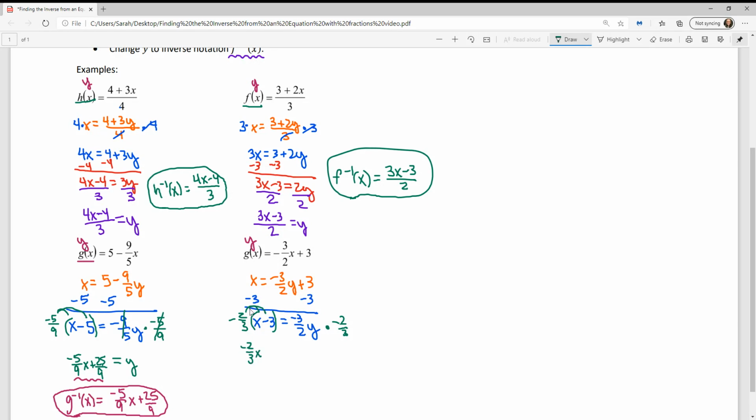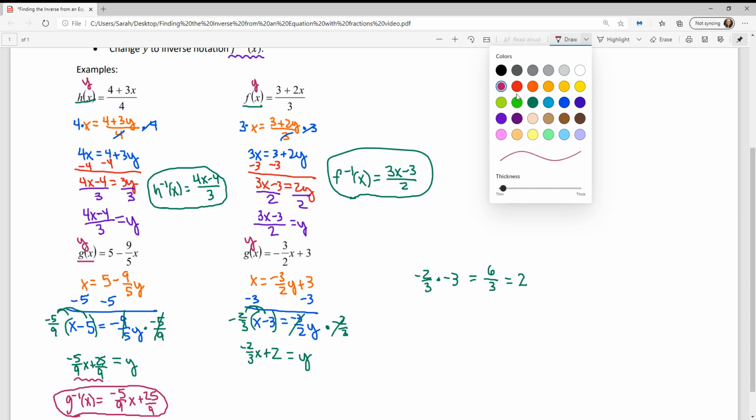-2/3x. And I'm going to write the work for this off to the side. -2/3 times -3. I multiply the top of the fraction by the whole number. So -2 times -3 is +6. The bottom number of the fraction stays the same. And 6 divided by 3 is 2. You could do this in a calculator as well, no shame there. You'll end up with 2. So since it's positive, I'm going to write +2 here. The reciprocals cancel each other out. I get just y.